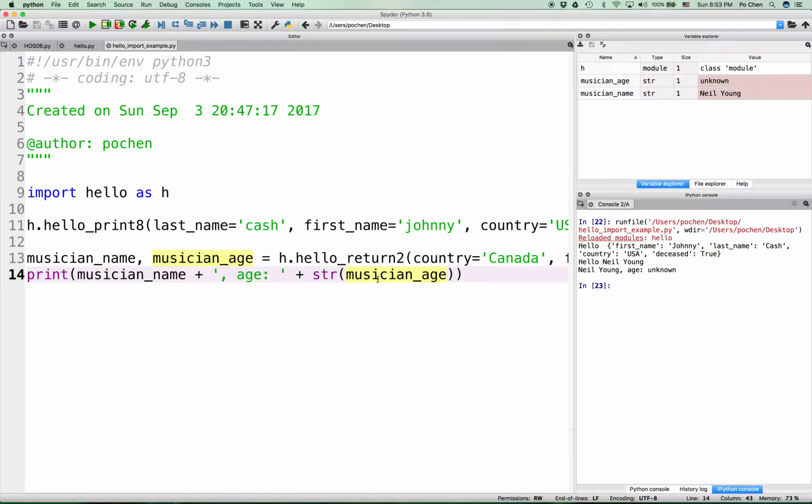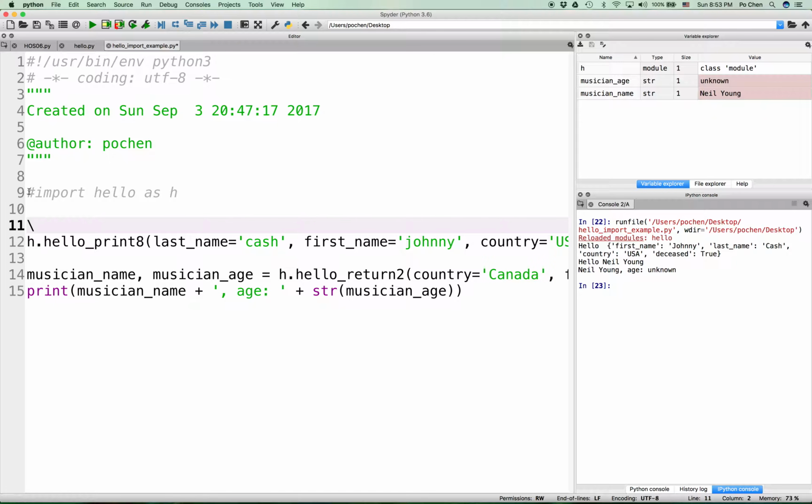So if that's the case, we can just replace this line. Let's comment out this line with another syntax. From, again, it's a Python keyword. From hello, that's the module name, import hello underscore return 2, hello underscore print 8.